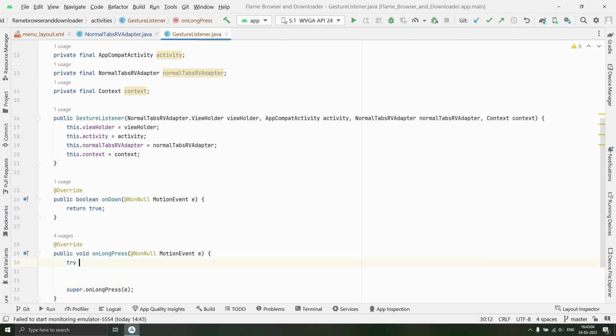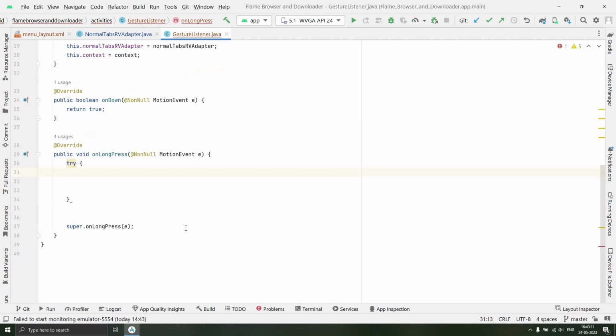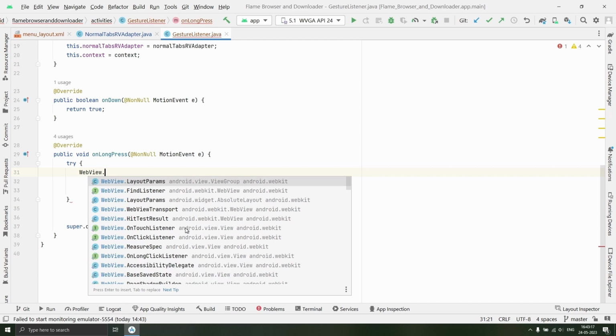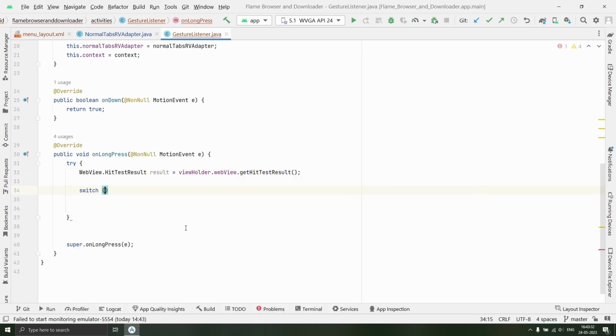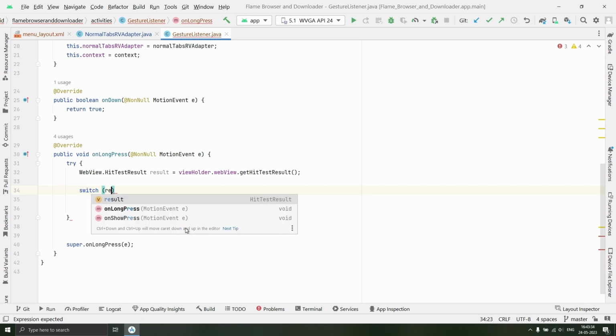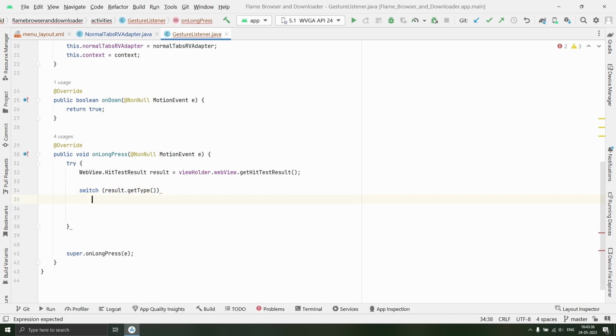Here we will create a try block, and we will declare WebView dot hit test result. We'll call it result is equal to view holder dot WebView dot get hit test result. So this view holder represents our expanded tab. We will create switch case. We will switch to result dot get type.